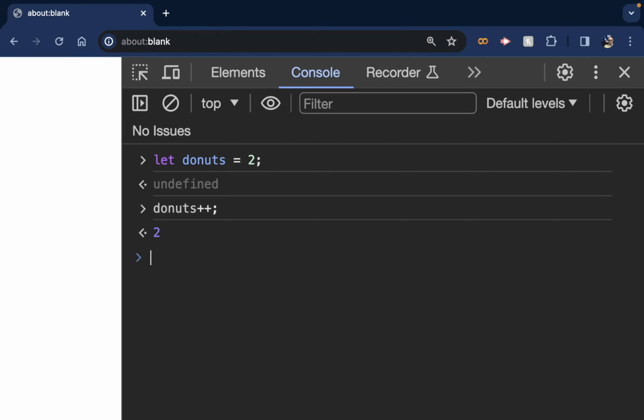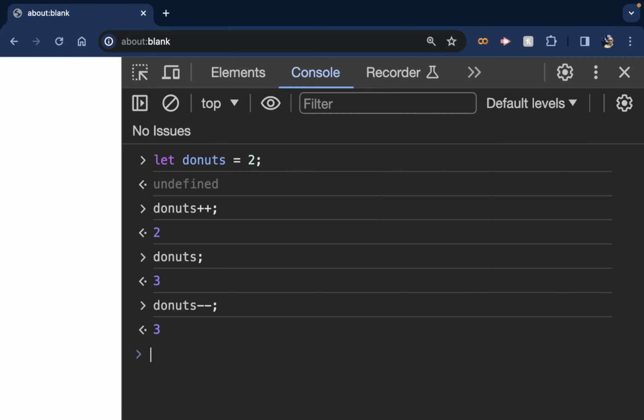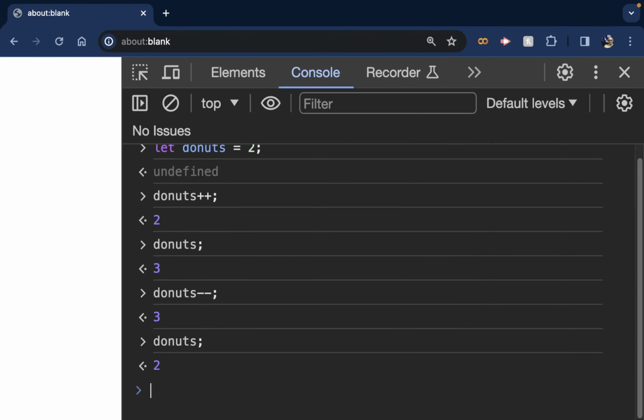Now notice it comes up as 2, but if I call donuts, it's actually 3. Now if I do donuts--, it comes up 3, but if I call donuts now, it is actually 2. So we initialize the donuts variable with a value of 2, but then donuts++ increments that value, but it returns the value of donuts from before it was incremented.